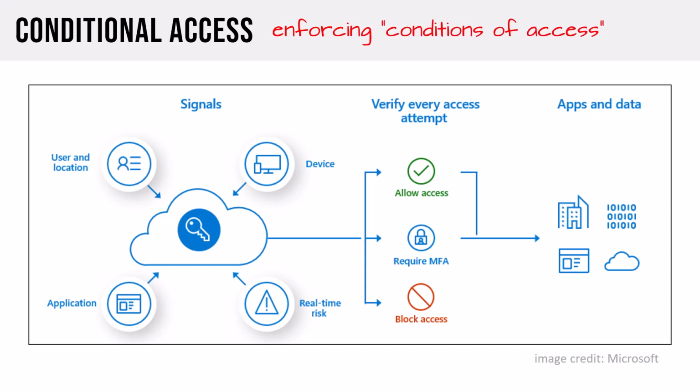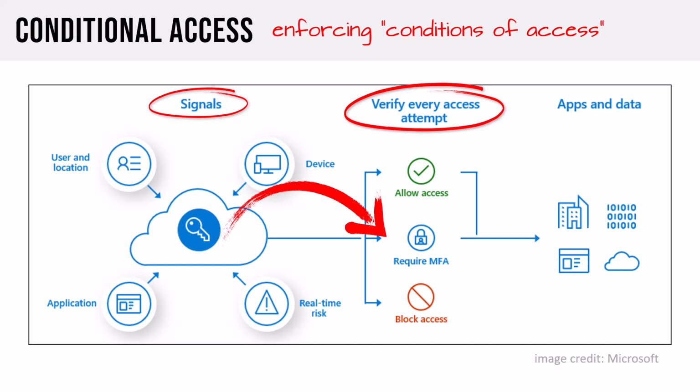So let's consider conditional access in Entra ID. So the system will look at the signals around the request. The user, their location, the device, the application, the real-time risk of that user. If the user's current risk level is high based on recent activities, that's going to influence the decision. It will verify every access attempt. It may just allow access if conditions are good. It may require MFA, some additional authentication to deal with any concerns around location, device, or risk, or it may block access altogether. But if the user meets the bar, if all the conditions of the request are acceptable, they'll gain access to the apps and data they're requesting.